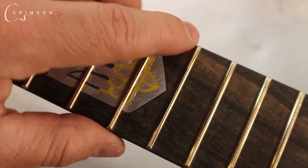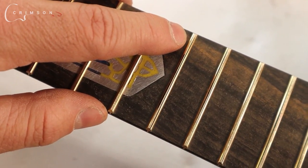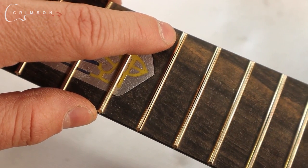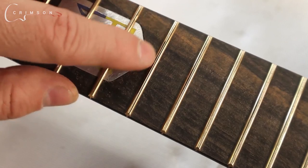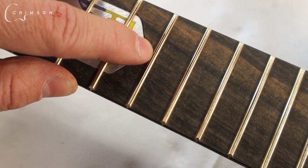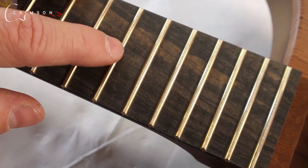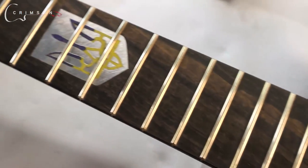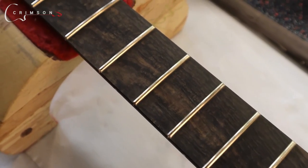It's all good. So that fret there, we've got a nice clean line, almost exactly the same width down the entire length of the fret. And that's pretty much perfect. So half a millimeter or so for good intonation down the center. Others are a lot fatter. And that's the thing. So I need to make this all nice and even.